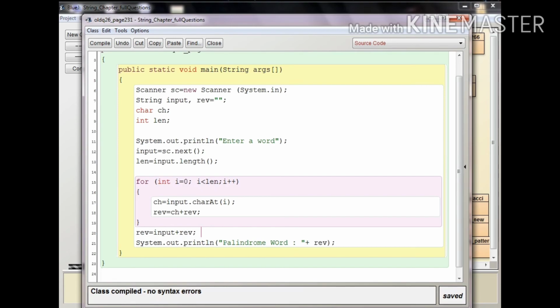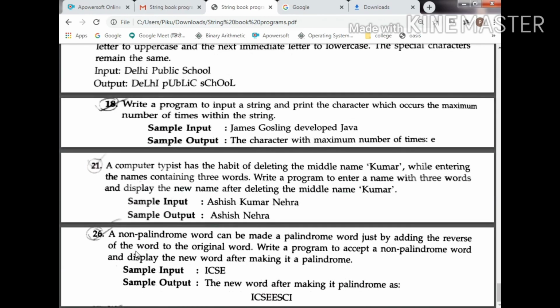The question is, a non-palindrome word can be made a palindrome word just by adding the reverse of the word to the original word. Write a program to accept a non-palindrome word and display the new word after making it a palindrome. It is the same kind as my previous videos on reverse.